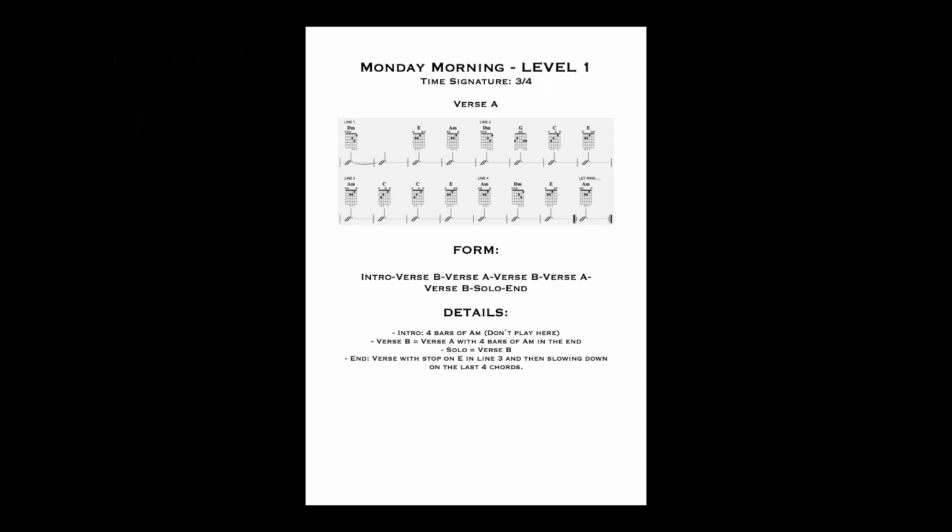So if you take a look at the song overview, you find that there's a verse A and a verse B. And the only difference between A and B is how long the last A minor is gonna ring. In verse A, it rings for 2 bars, and in verse B, it rings for 4 bars. So, just give it a try.